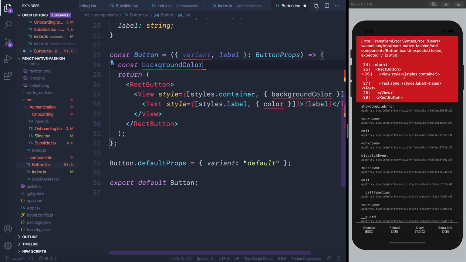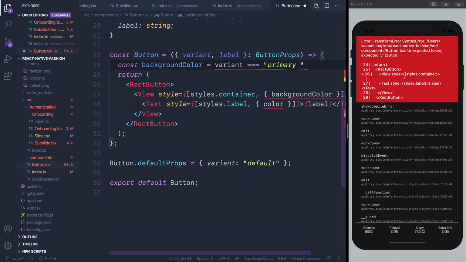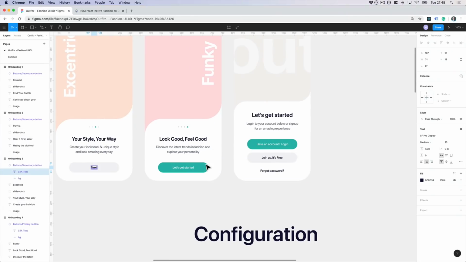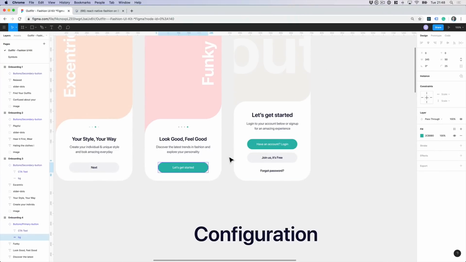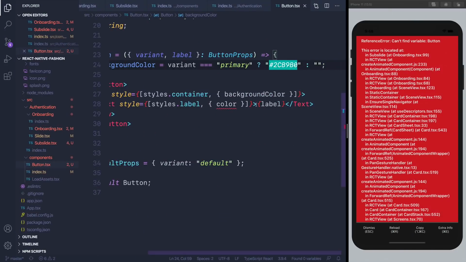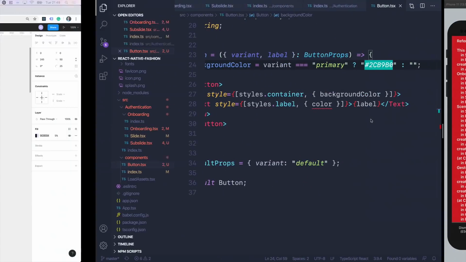So background color, if variant equals primary, we'll have the primary color of the UI kit. So again, here I really need to factorize everything into a style guide. And if not, okay.